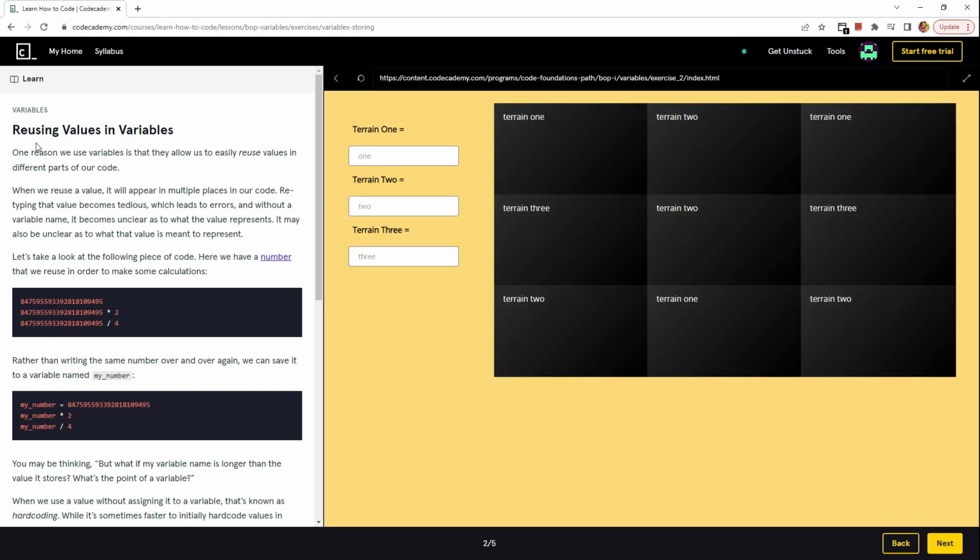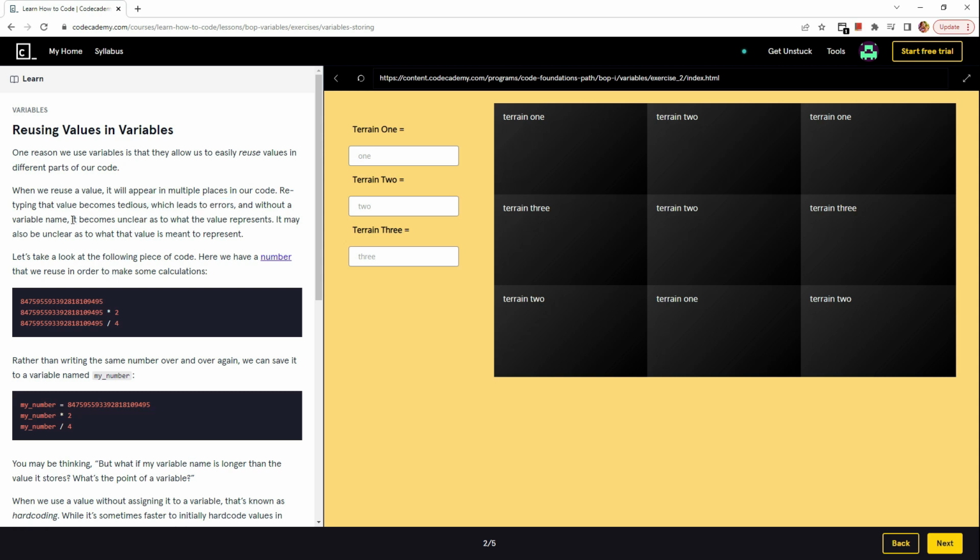This page is about reusing values and variables. It's talking about how if we're reusing a value, it's going to appear in multiple places in the code. Because if you, as a human, were typing that same value, mistakes can be made, which leads to errors, so it's kind of a quality control measure.